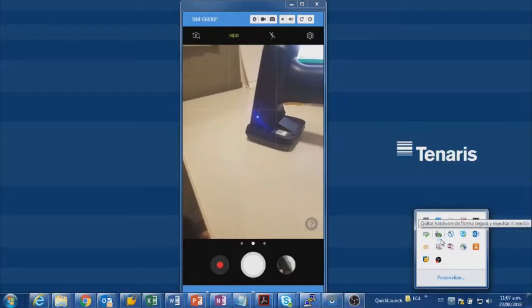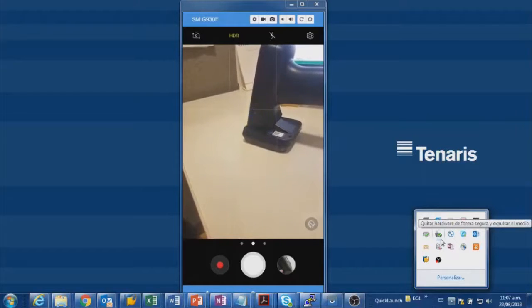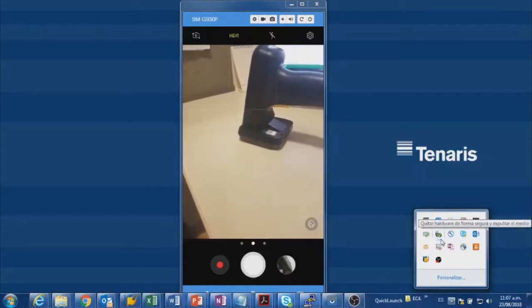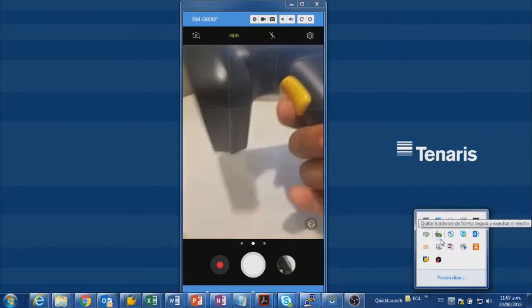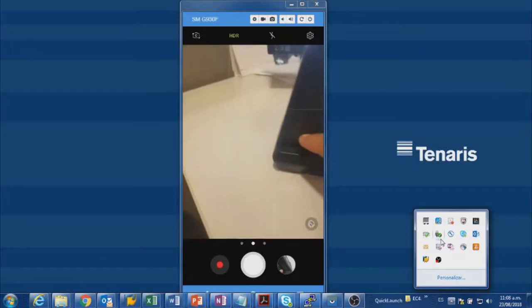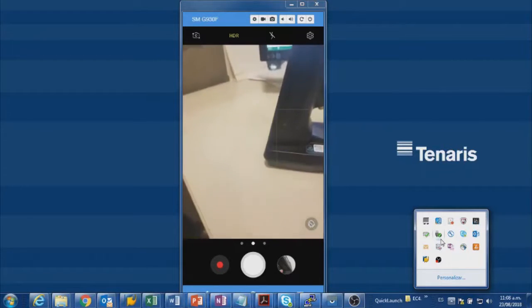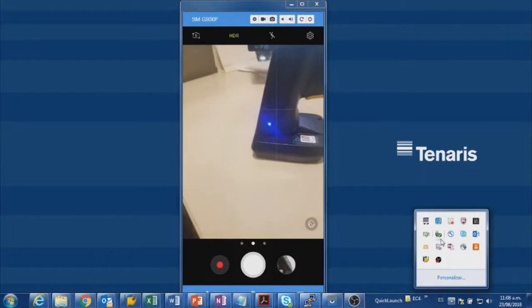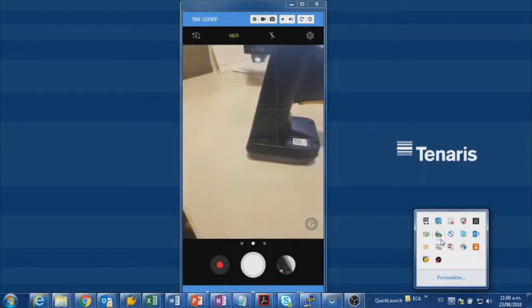To pair the RFID reader with the mobile device, you have to click the button. The Bluetooth status is going to blink, and now we need to set up the new device on the mobile device.